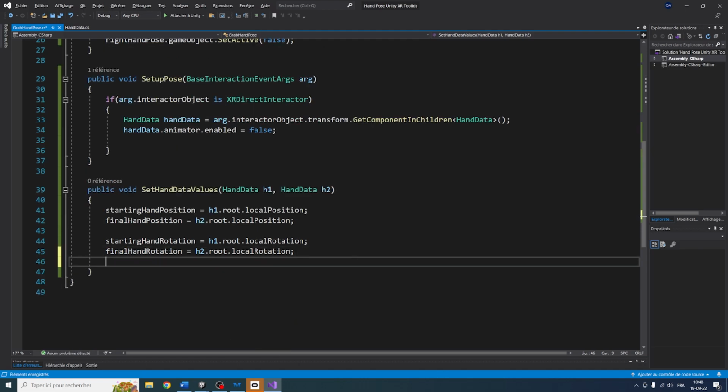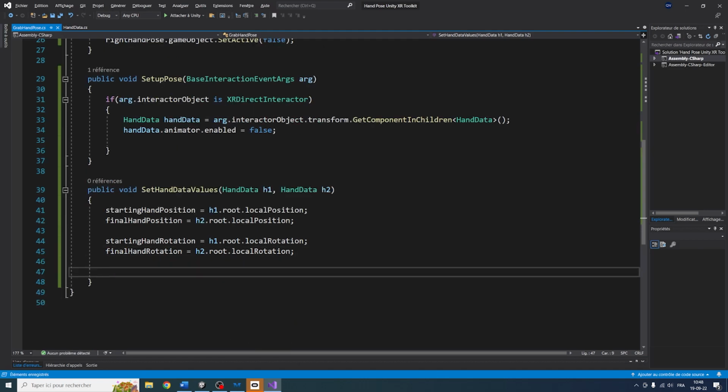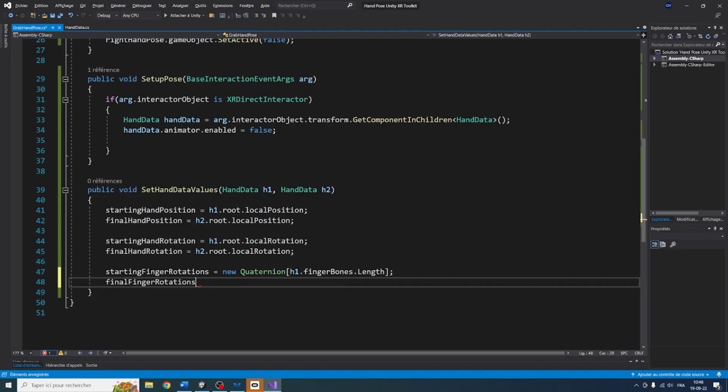Perfect. And so the last thing that we need to gather is now the finger bone rotation. We can do startingFingerRotation equals new Quaternion and create an array that has for the size the first end, the finger bones, and the length. There you go. And now, same thing for the finalFingerRotation. We can give it the same initialization. It doesn't matter here if we say h1 or h2.